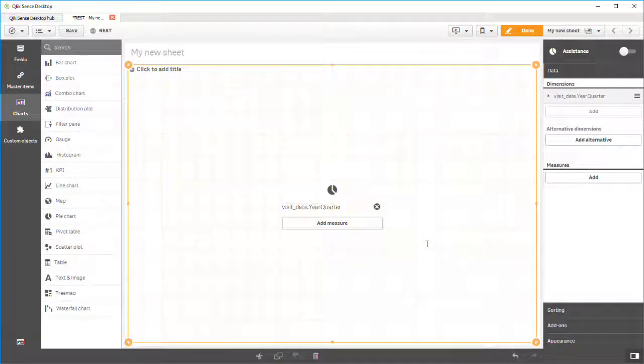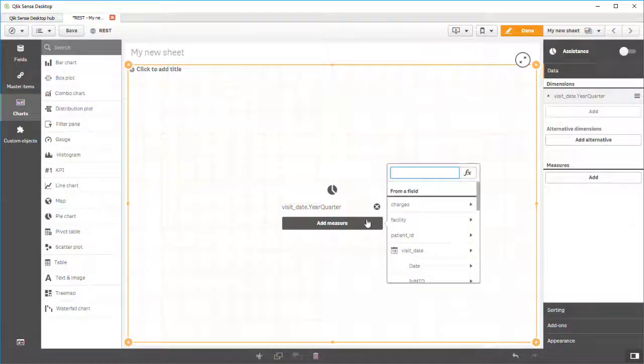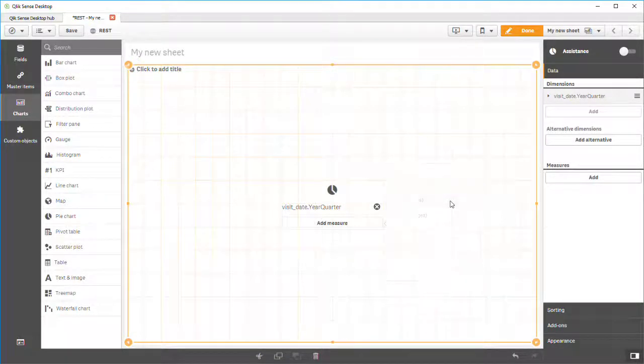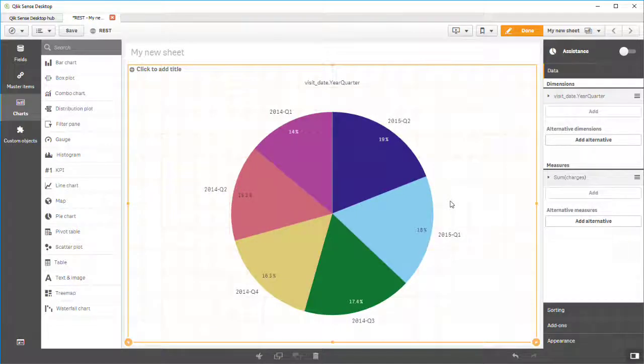To size the slices, we'll use the charges, which will therefore be used as the measure. With that, we have a functional chart leveraging data we obtained via REST.